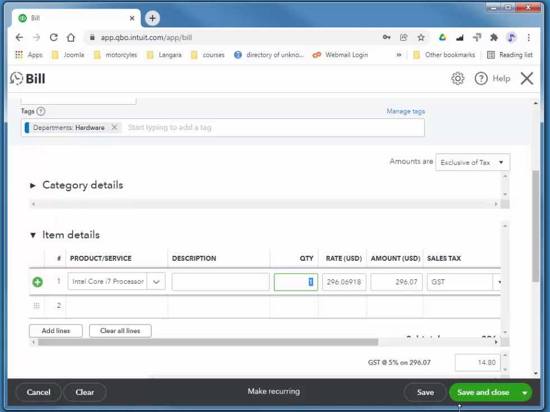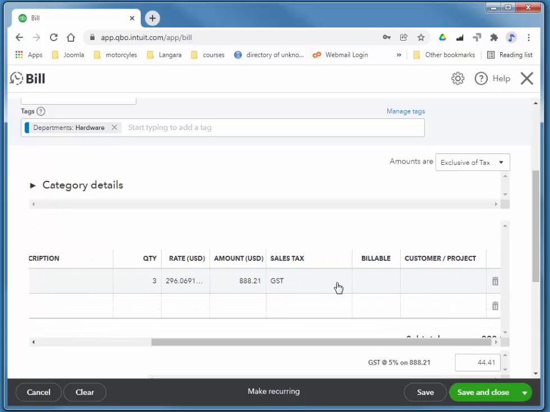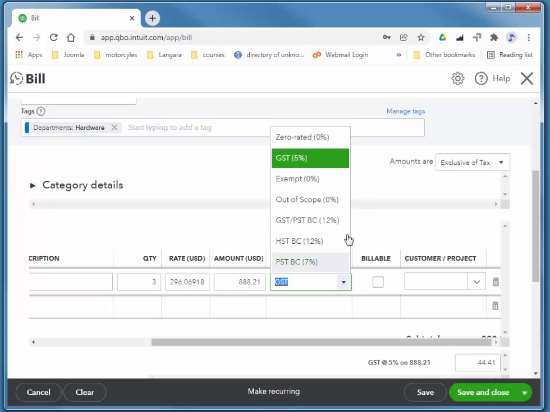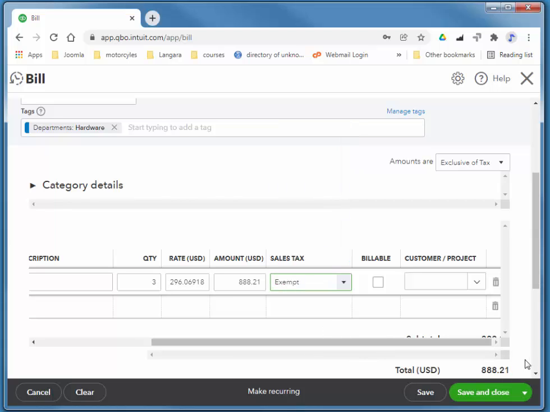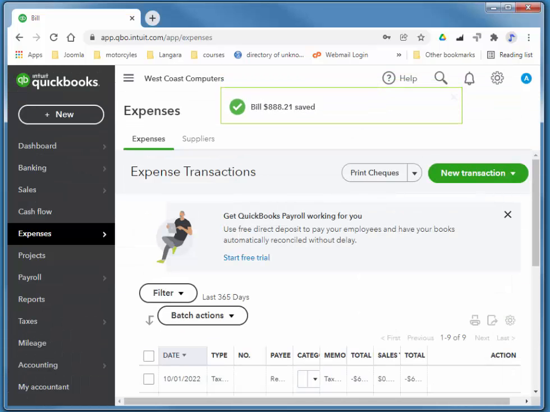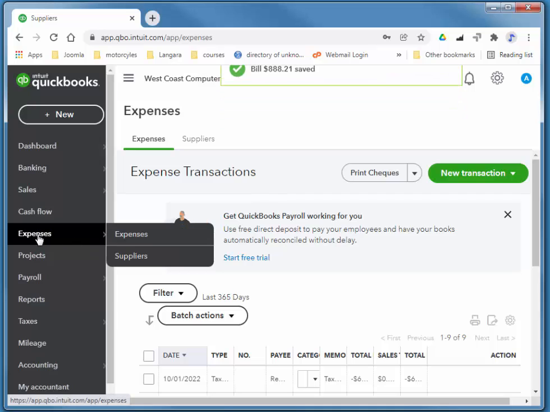And notice the price gets converted to US dollars. In Canada, if you purchase from the US, you don't have to pay any tax. So either exempt or zero rated, and I'll choose save and close. Again, everything gets converted to Canadian dollars.